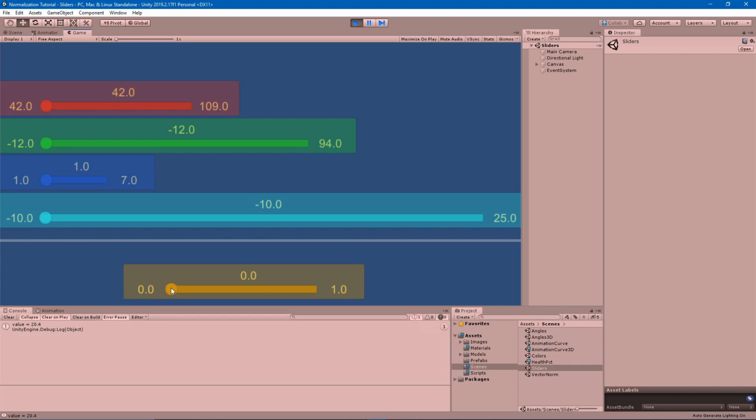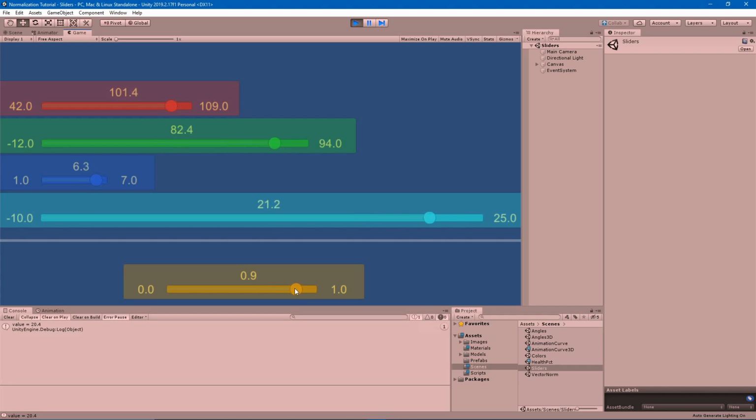You can see that when the slider is at 0, all of these are at their minimum values. Current values are set to the minimum value. When I put the master slider all the way to 1, you'll see all of them have their maximum value: 25, 25, 7, 7, 94. Now, as I slide this master slider, you can see its percentage value is changing.